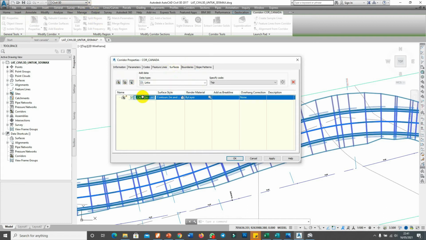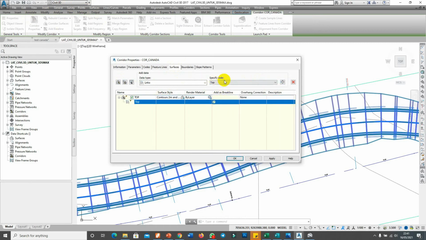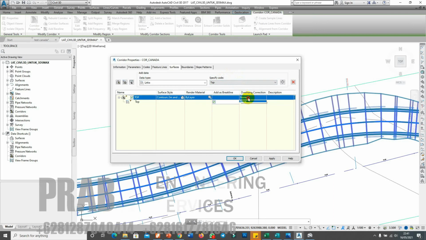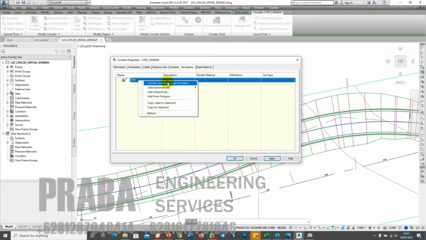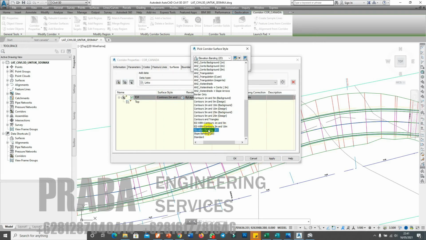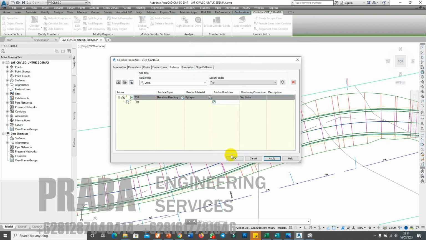We just name it top, and then I want to use the code top, and then this one. The detail of why I want to choose top, pave 1, surface, and base will be explained in the training session. This one is top link, and then boundary. We need to create extend boundary. For the style, I want to create by elevation banding, so the surface color is very beautiful.